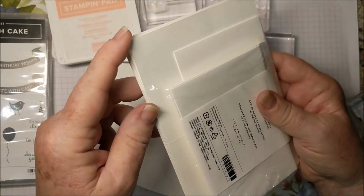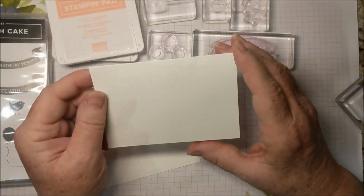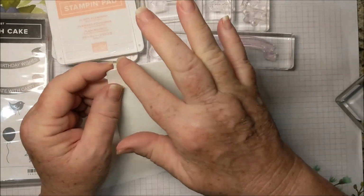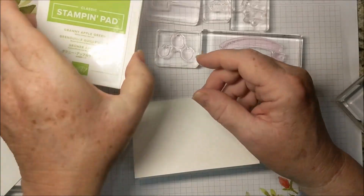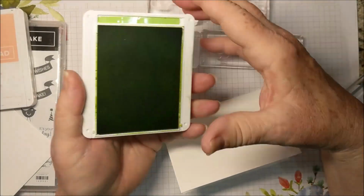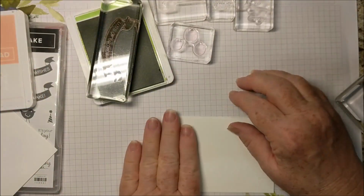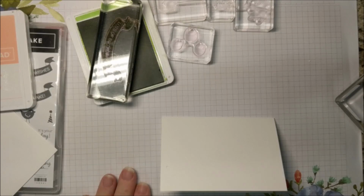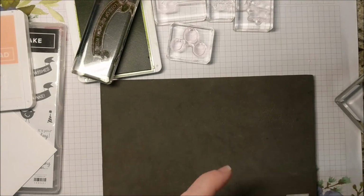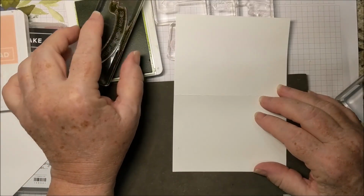The card comes folded flat, but it is scored, so all you have to do is fold it on the score line and crease it. You can stamp so your cards are used vertically or horizontally. I've got it with the fold on the top, and I'm starting with Granny Apple Green. To open the stamp pads, just flip them up and slide them in. And with the photopolymer, sometimes it works out better to have a magazine or pad of paper underneath, and I am using a Stampin' Pierce mat from Stampin' Up! And I'm just inking. When you ink your stamps, you don't have to press hard, you just tap, tap, tap.